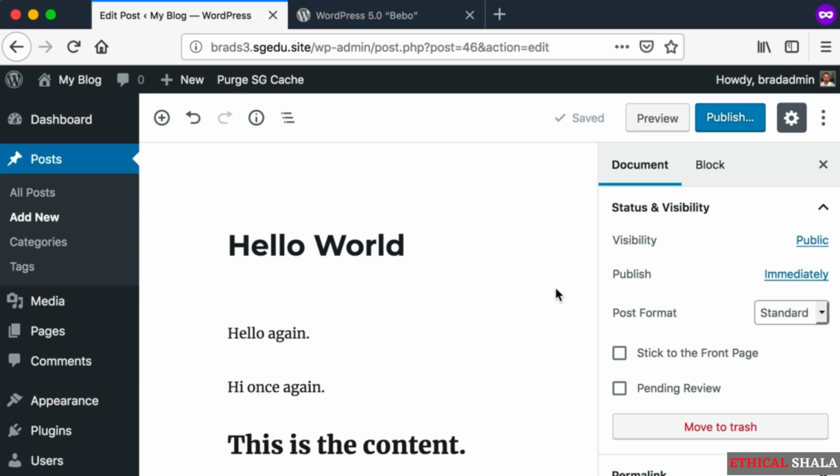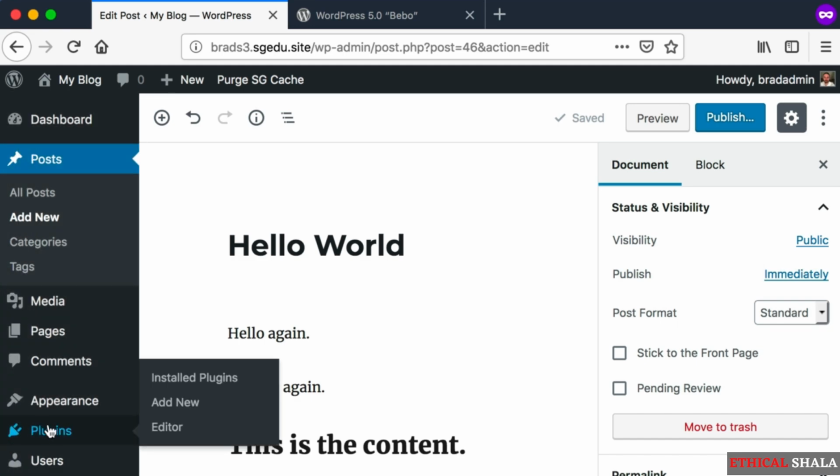So at this point, we've seen the new modern editor. Now I want to show you how to try out the older classic editor. So right now I want you to follow along with me. Within the left-hand menu of the admin screen, look for plugins. It should be about the 5th or 6th link down in the menu. So plugins, go ahead and click on that.